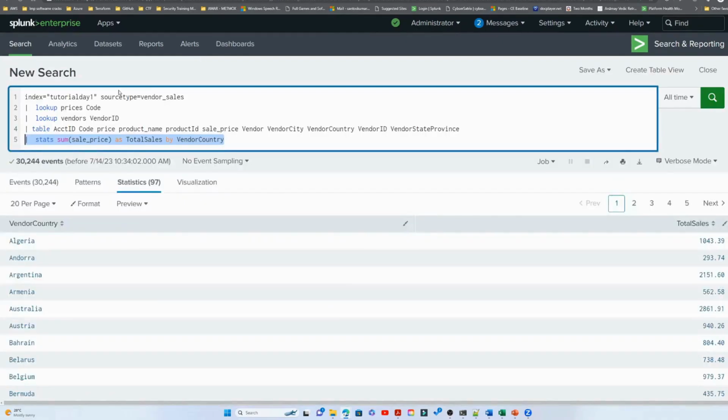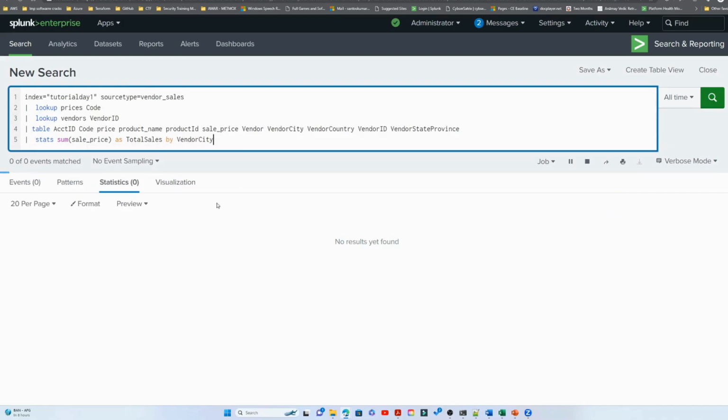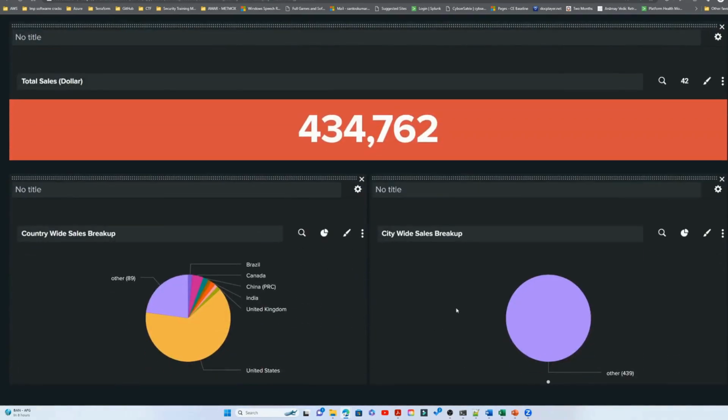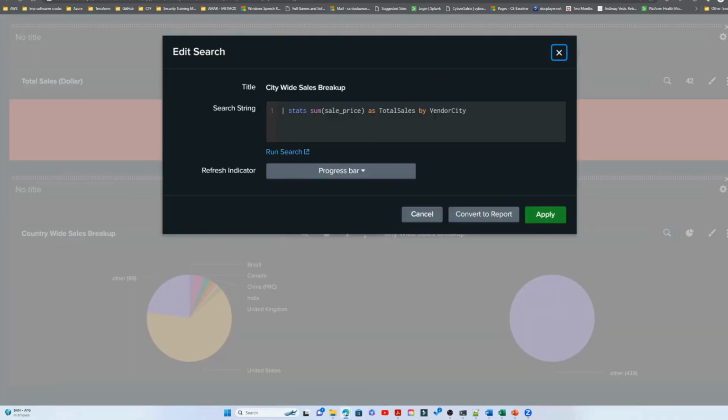Let us see what happens. Same sales price, total sales by vendor city. So I should get this result, but I'm not getting the expected result here. Let us see what is the issue. Stats sum of sale price as total sales by vendor city.